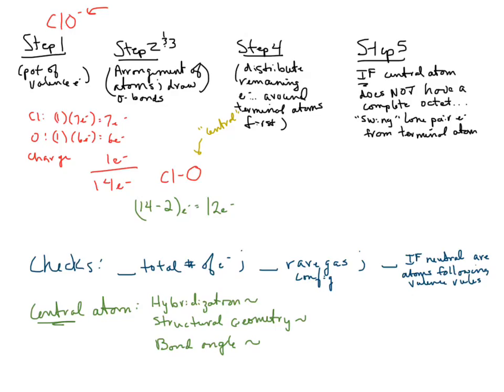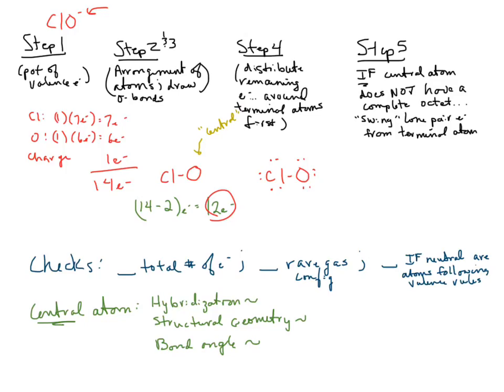Okay, now I told you we're going to put them around not the central, but the terminal atom first. So we'll put them around the chlorine first, and then we'll put them around the oxygen if we have room. How many electrons does the chlorine need? 6. How many electrons does the oxygen need? It also needs 6. Can we do that with our 12? Yep. So you got it. So basically, step 4 looks like this, where we have chlorine, a sigma or single bond, oxygen, and then we have 6 electrons in pairs: 3 pairs of lone pair electrons around each of the atoms.